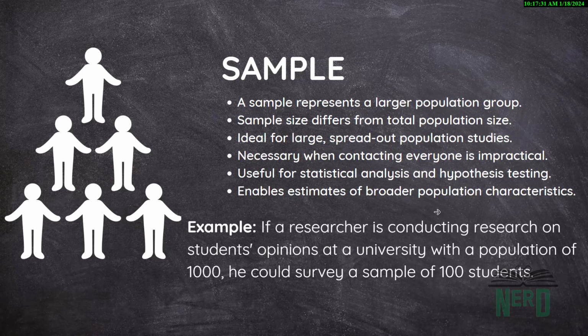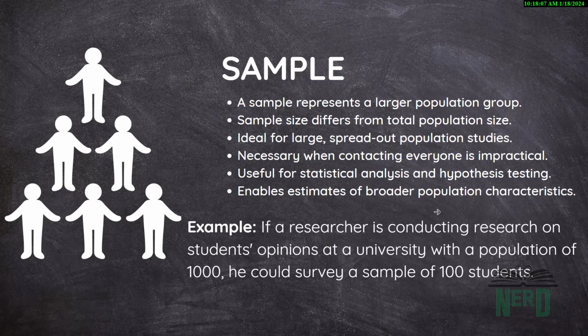And imagine you're trying to survey every student in a university, right? Every tree in a forest or every star in the sky. It's tough, right? You cannot do that. That's why we have sample. And it's practical, it saves time, and it still gives us a good idea of what the whole group thinks or experiences, right? Plus, with some neat math tricks, we can make pretty accurate guesses about the whole population based on our sample.